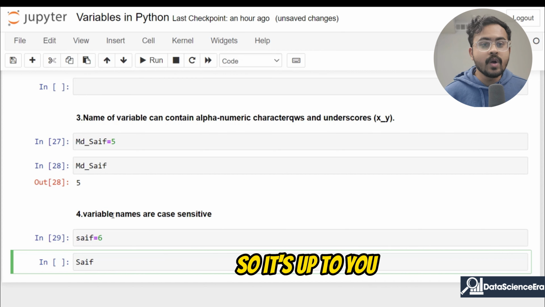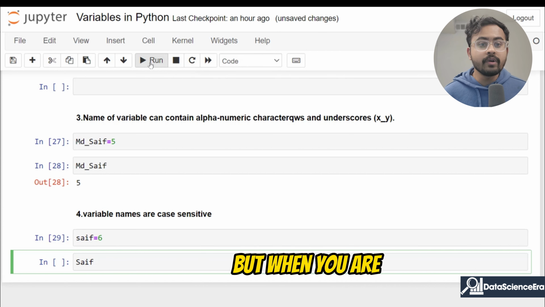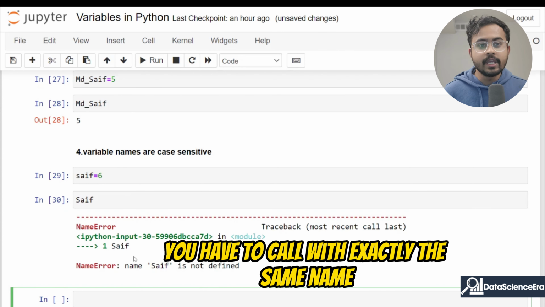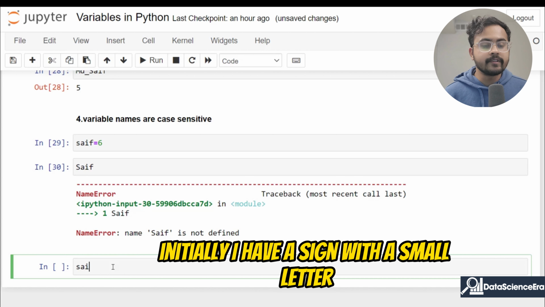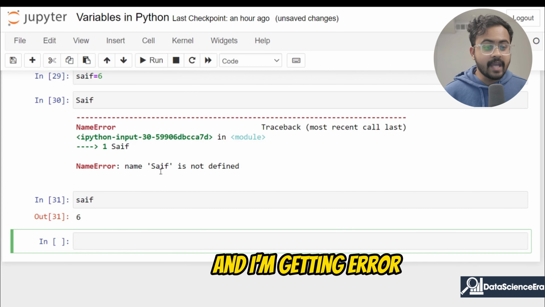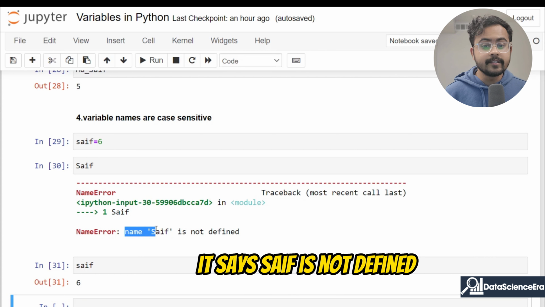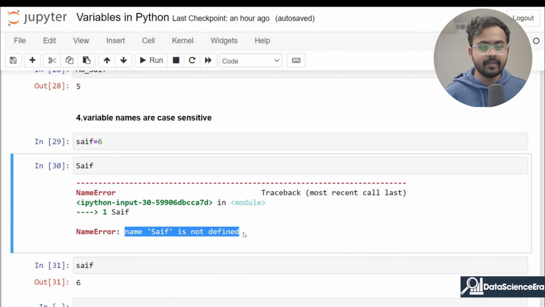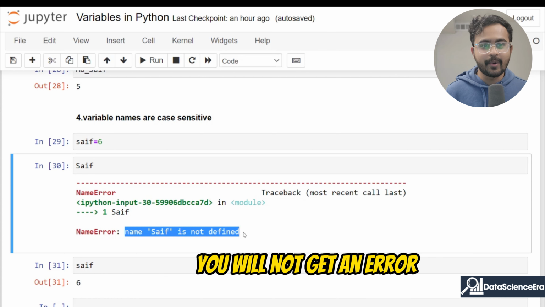So it's up to you how you assign the variable name, but when you're calling the variable name, you have to call it with exactly the same name. So here you can see, initially I assigned it with a small letter. Now I'm trying to call it with a capital S and I'm getting an error. It says Saif is not defined. But if you provide the accurate name, you will not get any error.